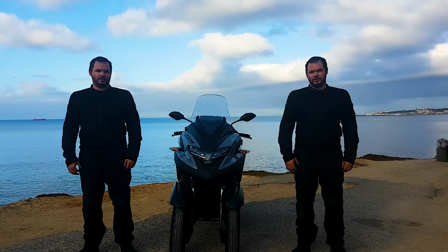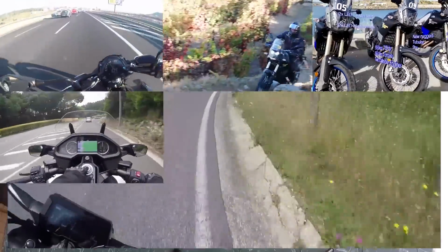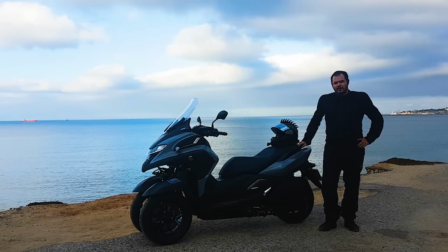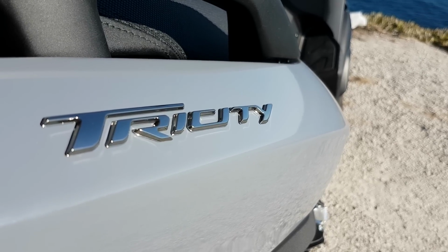Hi, I am Kedger on Wheels, and today we'll be trying the Yamaha Tricity 300. Yamaha keeps pushing the three-wheel scooters forwards, and here's the latest iteration.